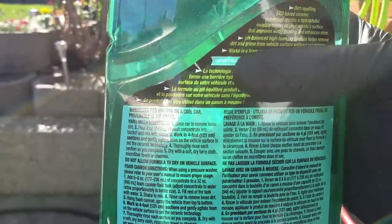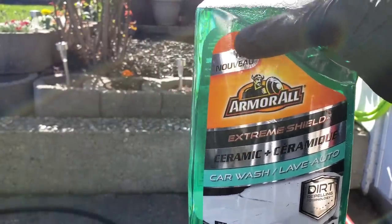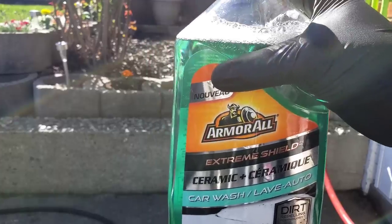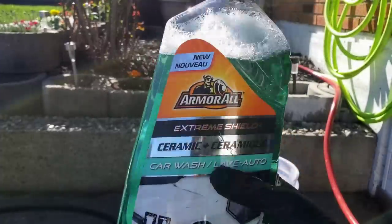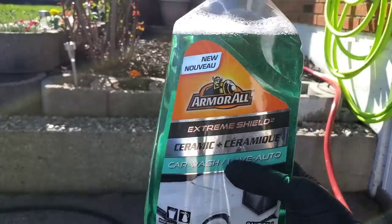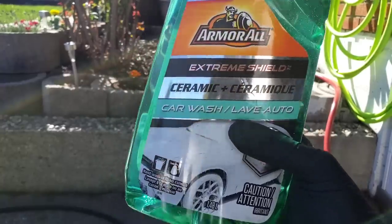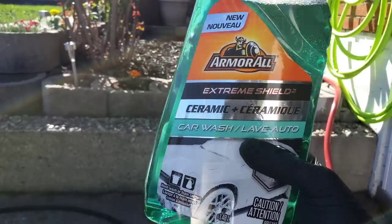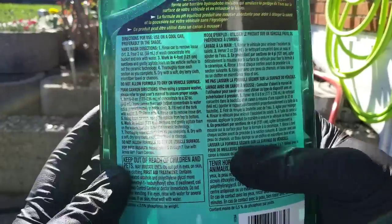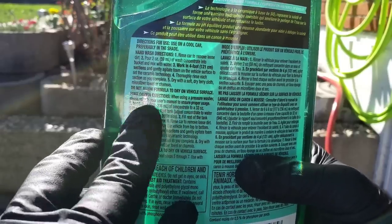The reason they say to do that is they don't want you to let this dry on the surface, and I can attest to that, because if you let this product, or most SiO2 based car wash soaps that I've tried, dry on the surface, the results are going to be a streaky mess that is super difficult to remove. So they say do not let this dry on the surface, and they say that for good reason. I'll show you guys at the end of this video what happens when you let this dry on the surface. The streaks it creates were a pain to remove. You can remove them, but you don't want to do that. They even put in bold: do not allow formula to dry on vehicle surface.